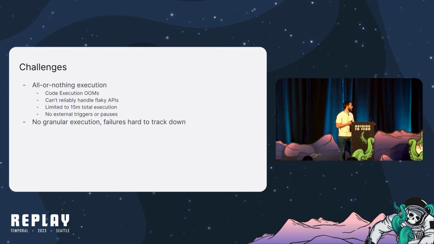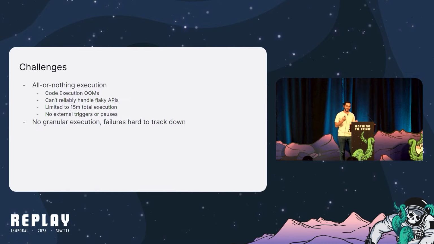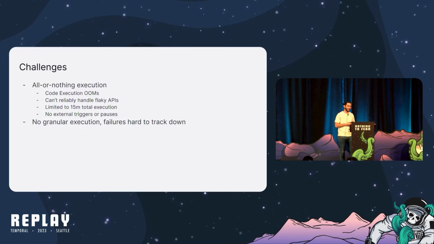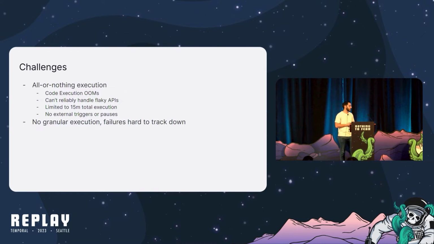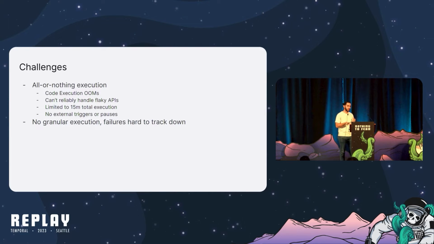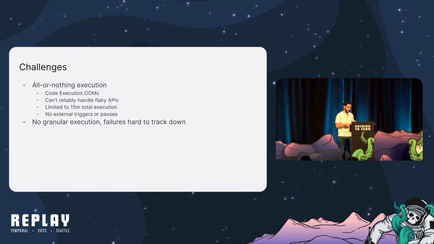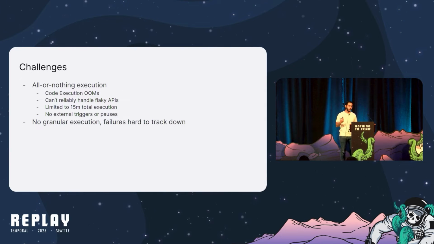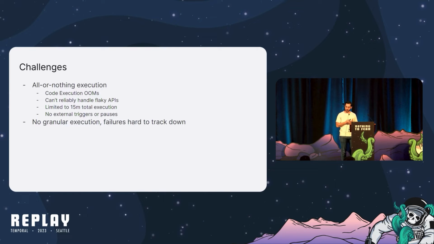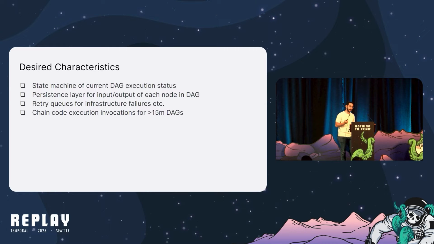Another thing we were missing really was just being able to pause. When you're limited to 15 minutes, you can only sleep for so long before your function just gets killed. And it's something we really want to support, especially with companies trying to do business process management, et cetera. You might need to wait for approval from accounting or some other very long-running process, and we just couldn't do that currently. So we kind of went to the drawing board, thought about what could get us to that state.